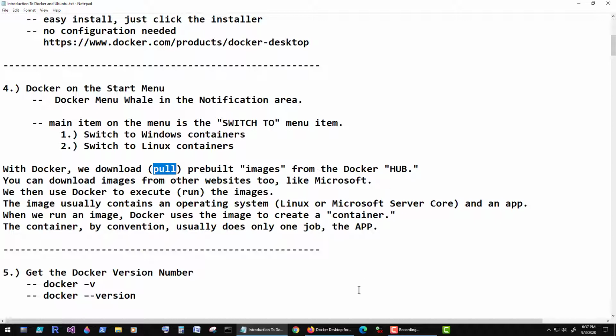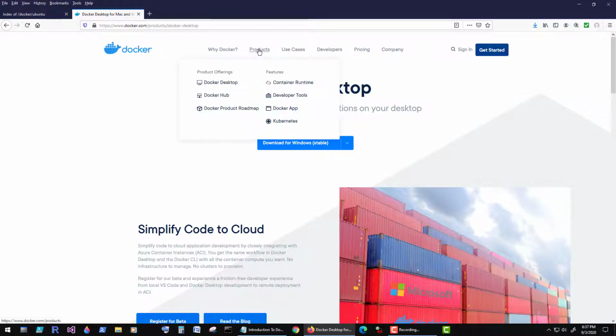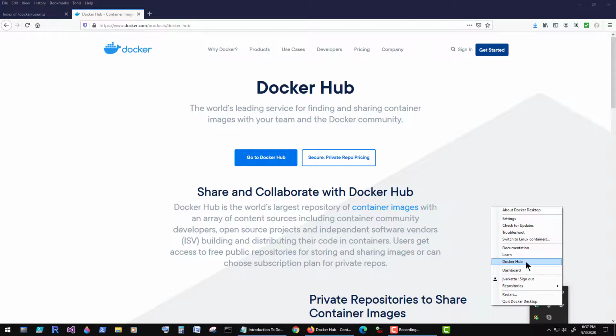If we go back to the Docker website, under products, right here is the Docker hub. And then you can also get to it from the menu. This is a link to the Docker hub.